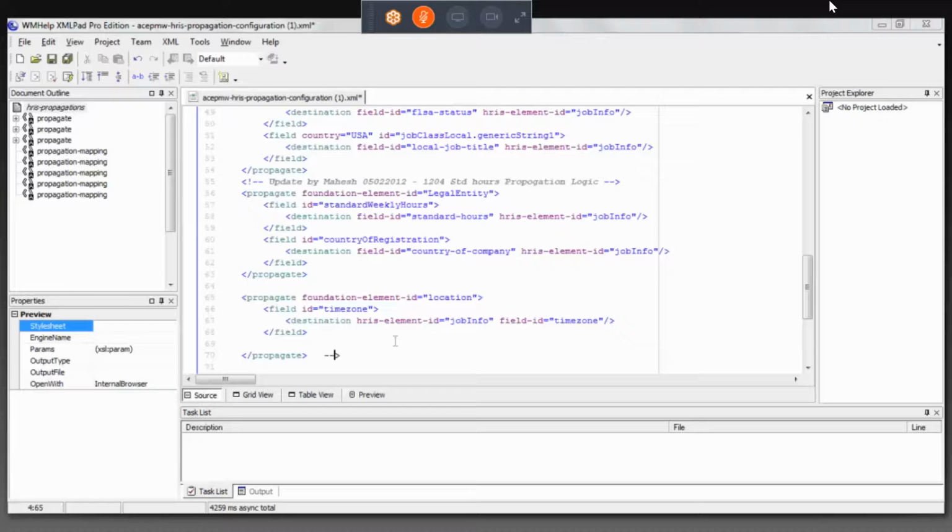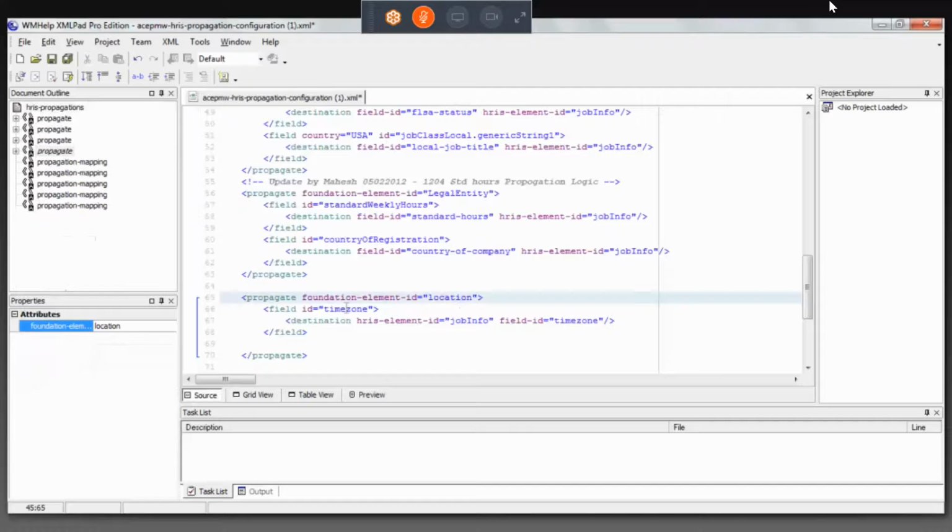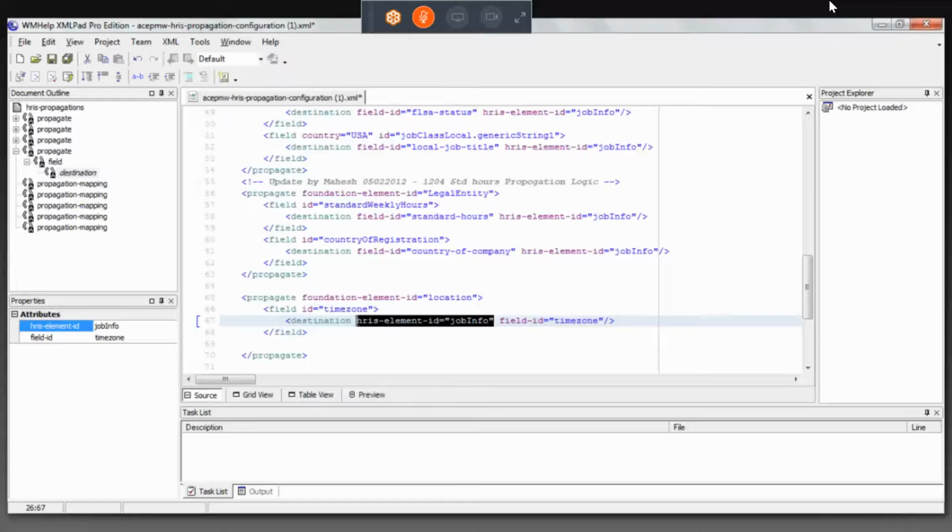For example, I deactivate the comment. If you look at it, this is propagate foundation object, foundation element ID called location, and the field ID is time zone, and the destination is job info. The field ID is time zone, and the element ID is job info. Maybe if you see this as this problem, I can put it this way.